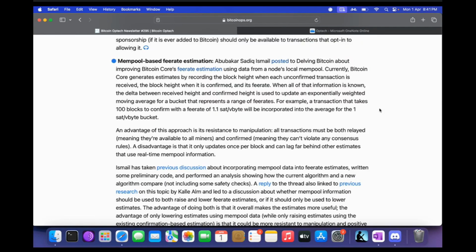So if a transaction is trying to enter the mempool and there's congestion, and it's trying to remove another transaction, then the only criterion on which it can do that is that it pays a higher fee as compared to the fee being paid by the transaction that it is trying to remove and all of its ancestors. Okay, so while accepting a new transaction, we take into consideration the ancestor fee rate, and while kicking out a transaction, we take into consideration the descendant fee rate.